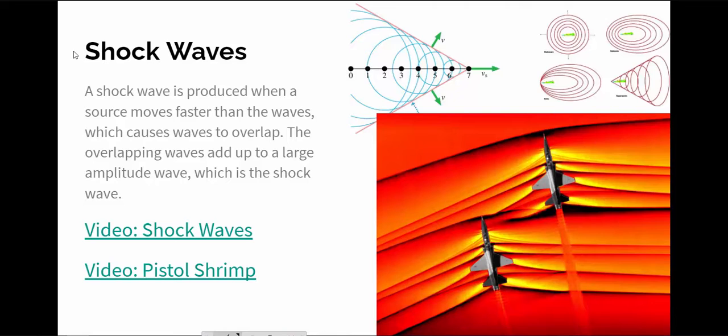Keep in mind, they do this underwater, which is much more dense than air. How quickly they close it, when it slams shut like that, creates a shock wave which is traveling faster than sound would travel underwater, which is stupid fast. It creates this huge shock wave which can knock other animals unconscious, and then they eat them. A lot of people get mantis shrimps or pistol shrimps for their aquarium, because it's a fun thing to watch them knock things unconscious.